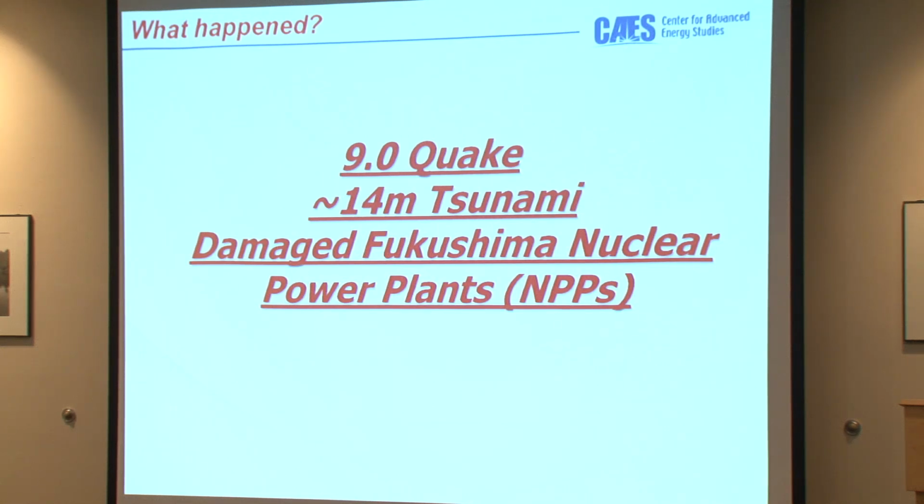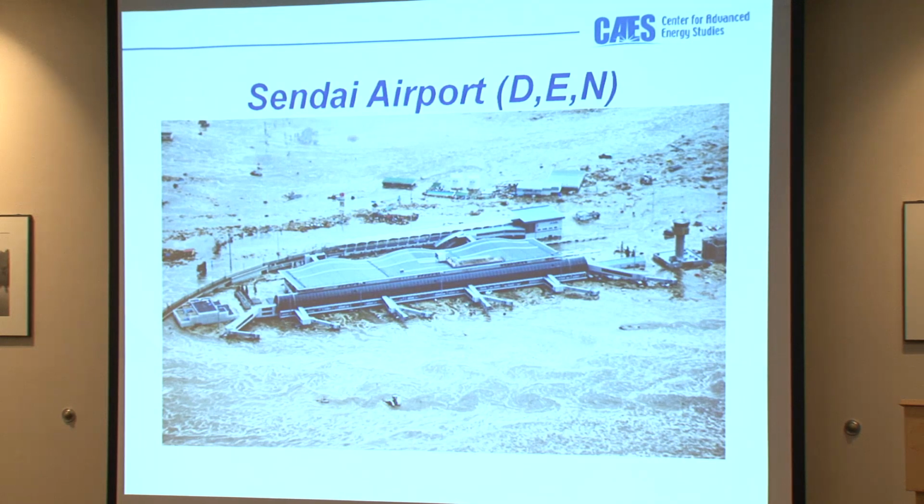Okay, and then the Fukushima nuclear power plants. There are 6 units on the site, right on the ocean. They actually survived the quake and the tsunami, but in a damaged state. That damaged state is really the beginning of the problems they had. It wasn't like the housing and other structures, the wooden structures especially, that were just leveled. The turbine building, the reactor building, and many of the larger buildings were still standing.